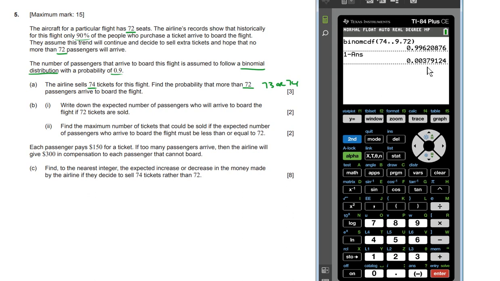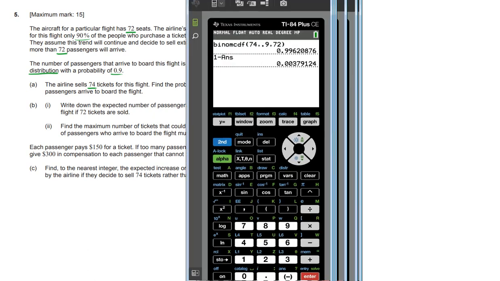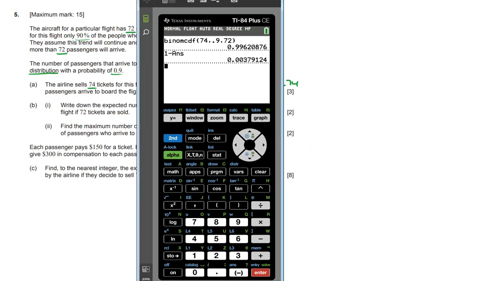0.00379. I feel like I'm off by a little bit. What am I off by here? Let me check something. I'm good. It's fine. So now we did a bunch of this on the calculator. It is going to be a really good idea to write this stuff down over here so that in case we mess something up, we can possibly get some points. And also it shows that we know what we're doing. We're not just throwing down some random number.